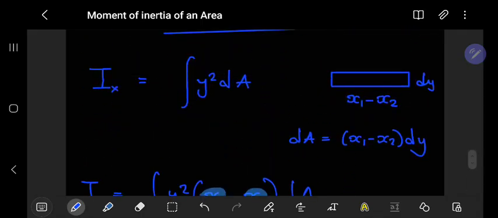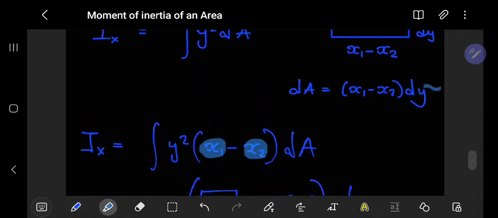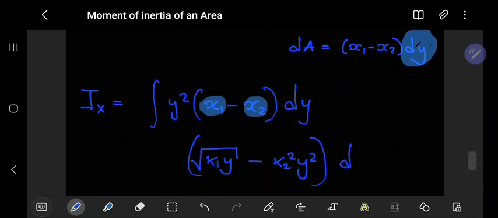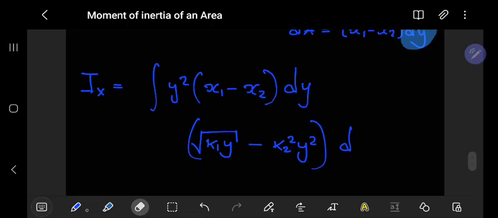Oh, this is not dA. If you remember, we already factored in this is dy, not dA. So I hope you guys saw that. So this is not dA. It is in fact dy. It was dA when it was this, but we've plugged in what dA was. This is how we ended up in this position. Hope you guys were able to see that. Okay, so this is dy here. So you still have that y squared here. Then we have this. Then this is Ix.